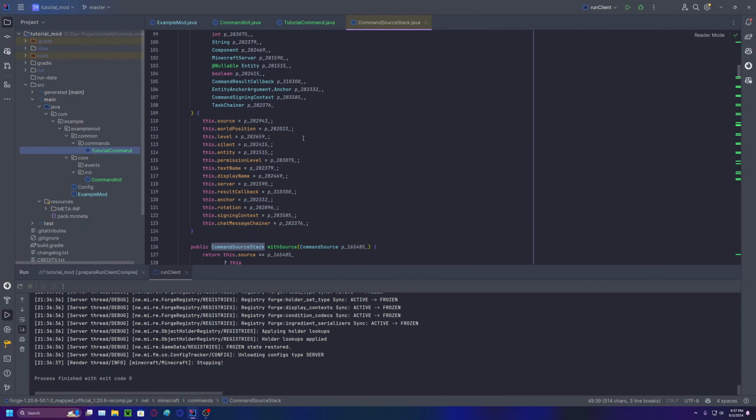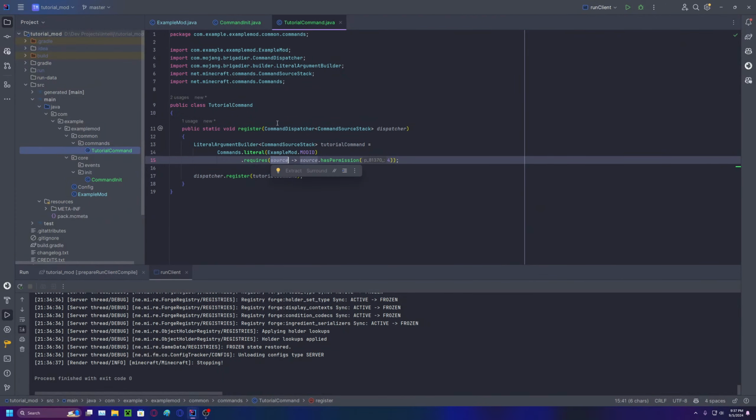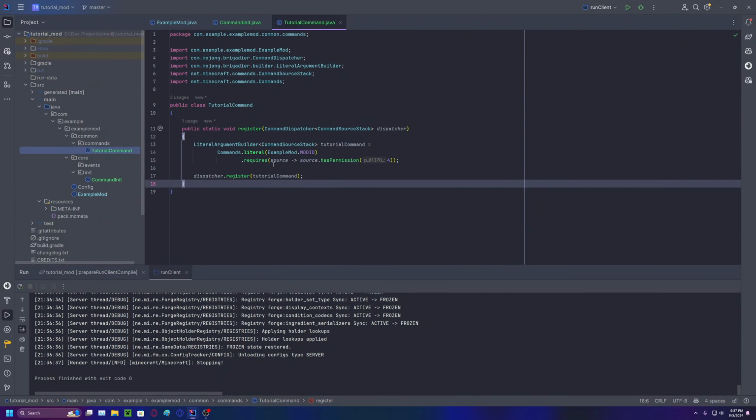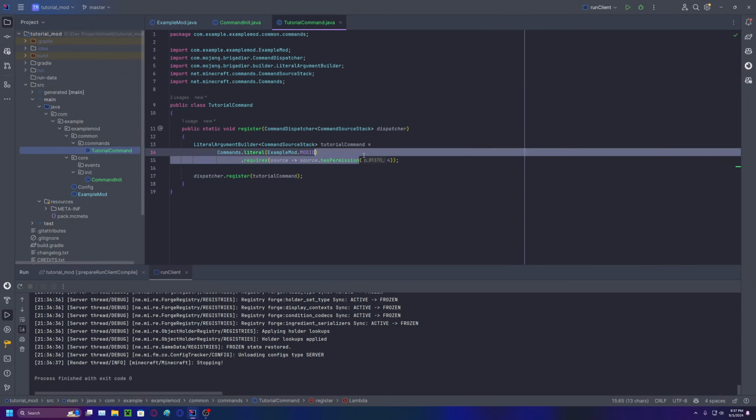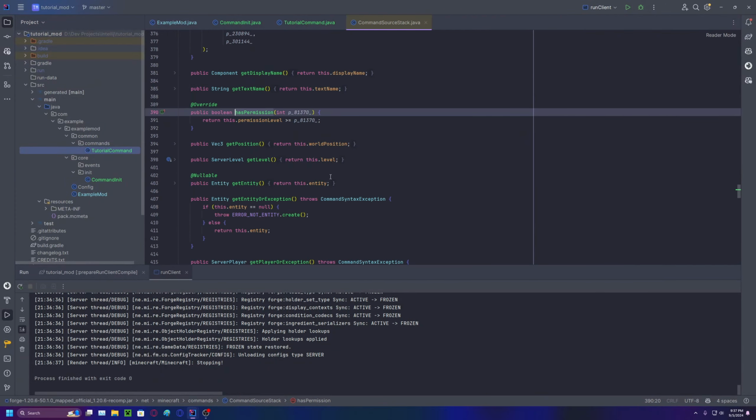There's nothing like telling you what it is. Okay. So source, I know there's no source object. It's just kind of referencing something that it has somewhere, and says, does it have a permission level of 4? 4 is the highest, and I cannot remember all of them.